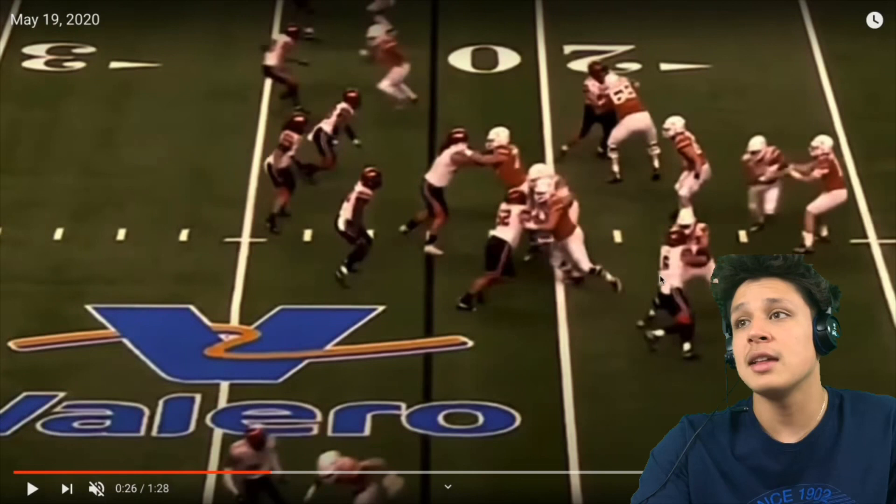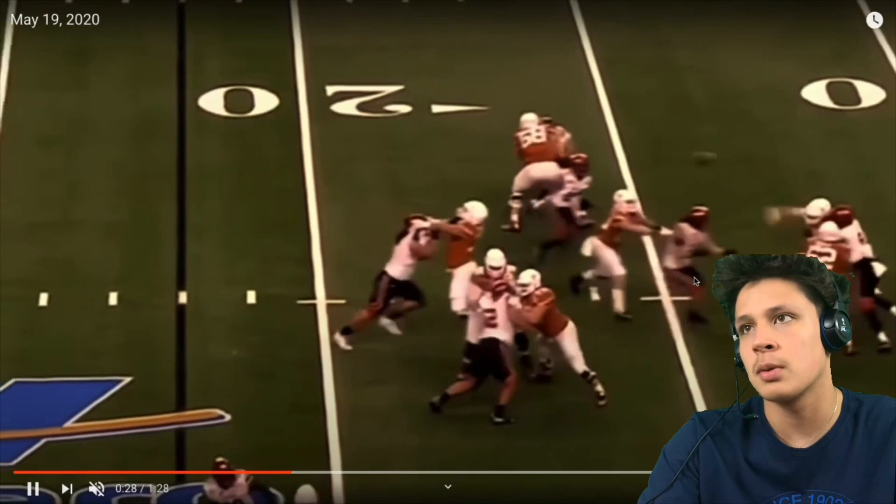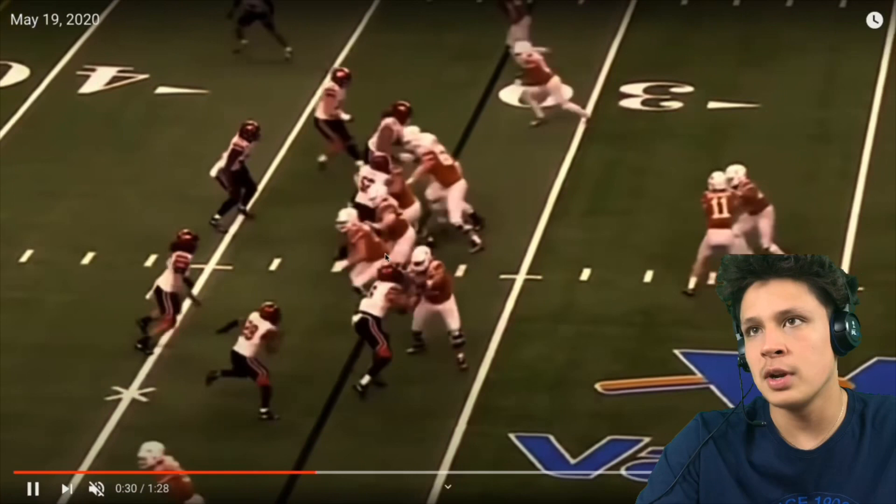Here's the double team situation for Utah. He's taking on both the center and the guard, which leaves the other defenders one-on-one — and that's where those guys have to make their money. They bring a little bit of blitz here, leaving someone wide open to get to the quarterback, but they just weren't able to get there in time.